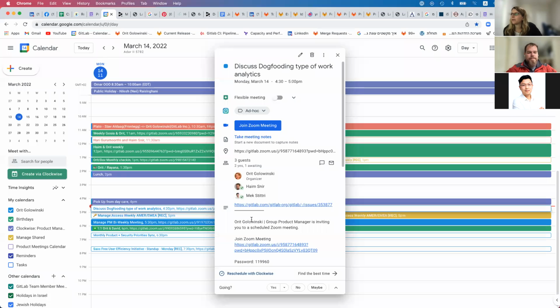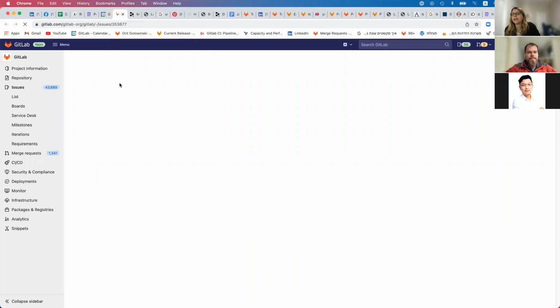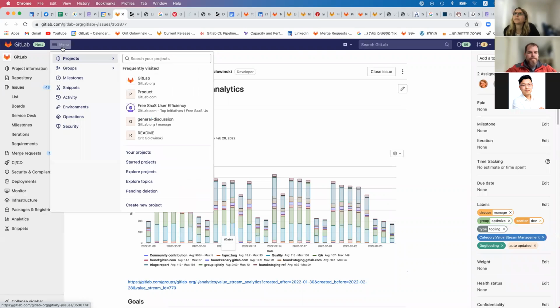So if we look at the issue that I opened up to discuss this, we have a graph that's called type of work. Yeah, it's on the group level.